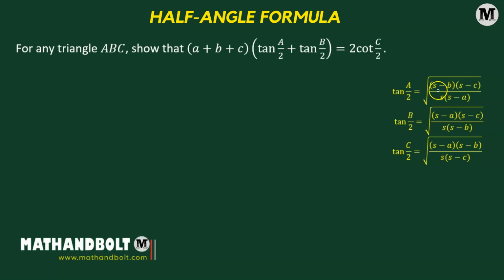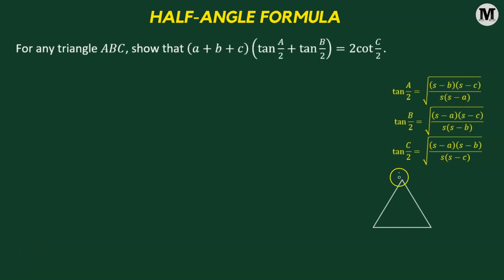Now here we have a few terms that are being used. We have the s, we have a, b, c. Let's try to understand what that means. Let's say we have a triangle ABC. The sides opposite to angle A, angle B and angle C are going to be represented by the letters a, b and c respectively in lowercase. If we take the sum of these sides, a plus b plus c, that's going to give us the perimeter of the triangle, and if we divide this perimeter by 2, then that gives us the semi-perimeter, and that semi-perimeter is denoted by the letter s in lowercase.